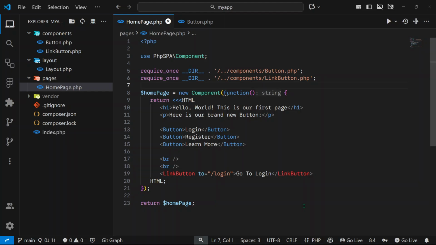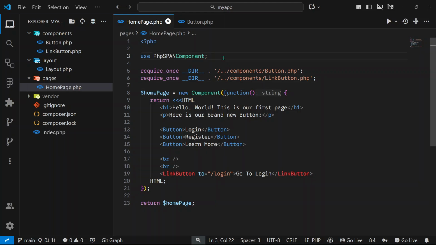This lesson is a big one. So far, our app is dynamic, but it's not interactive. We pass data in with props, but the components can't change while we are on the page. How do we make a counter or a like button or anything that changes without a page reload? The answer is state. And today, we are learning the most important hook in PhpSPA, useState.